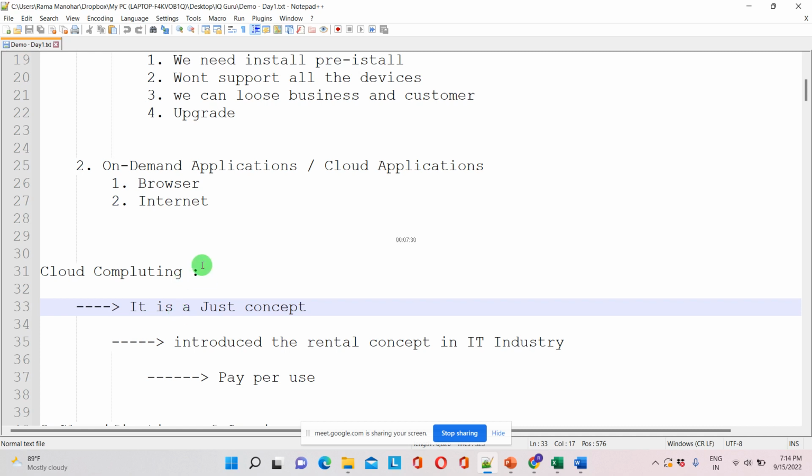If anybody has any idea how software installation and all works, or if you want to create any application for your business, what do we have to do? Do you have any idea, guys? Yeah, first we'll have to go to the market, buy the product and then install it, and then either the service man comes from the company and installs it in our premises, and then we'll have to use the services.